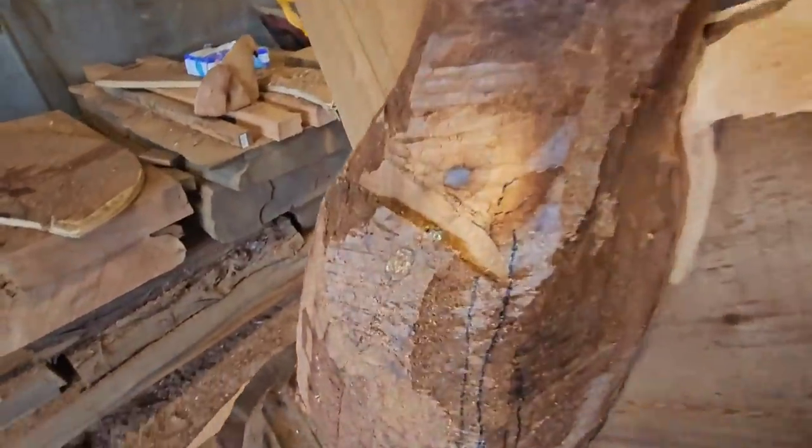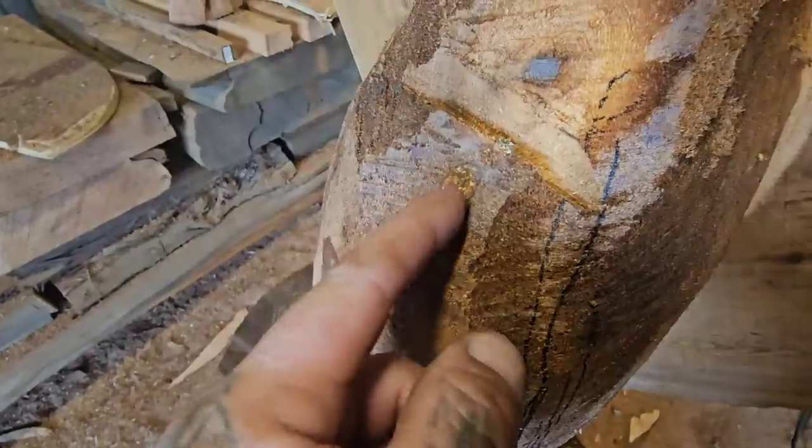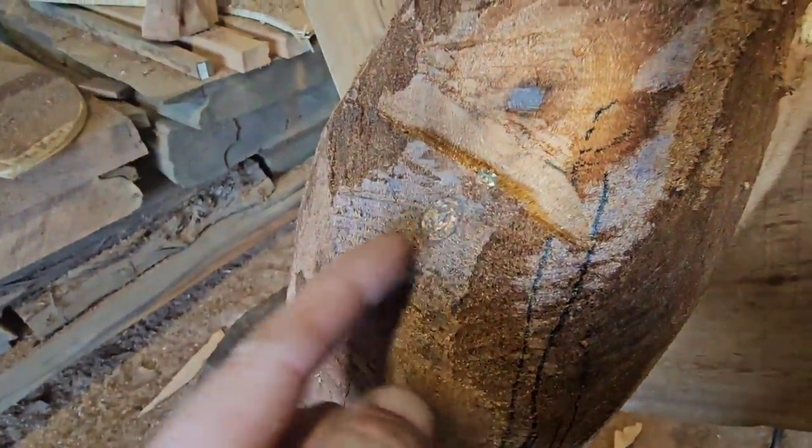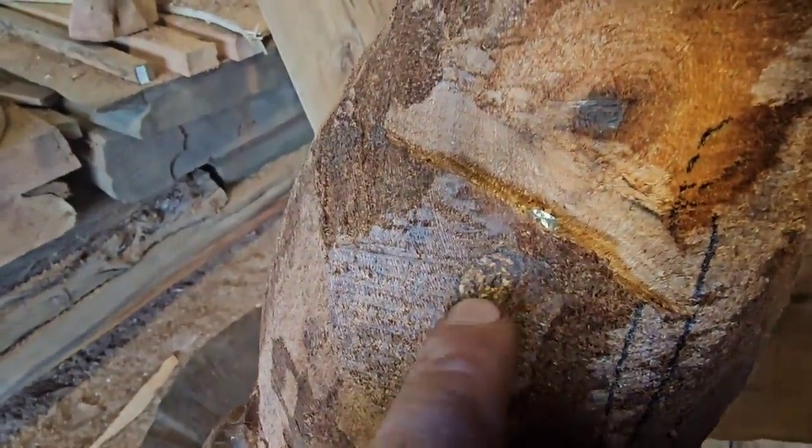Sorry for the language, but there you go. That's the hole in the front. I don't know why that hole was in the front, but that was the hole that I was talking about in the first video. There's a hole there, I put wood glue and sawdust in there.